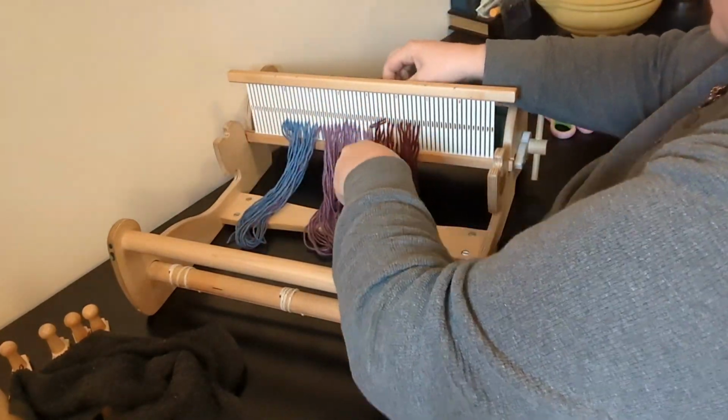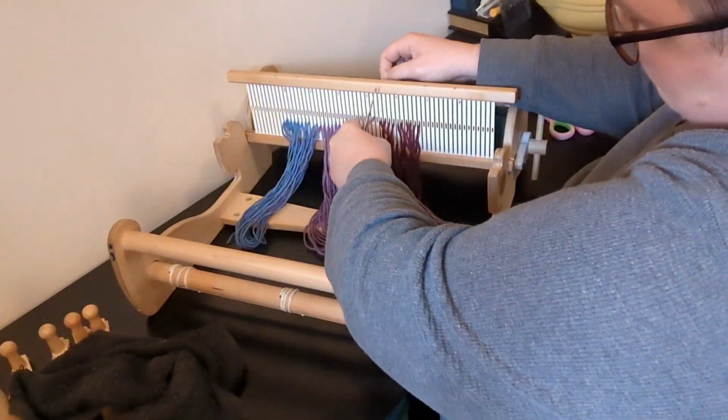Again, I'm speeding this up, but the entire process took less than 10 minutes.